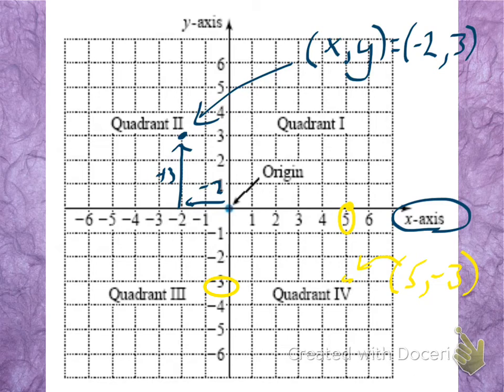One more. Let's do a point right here. Okay? What would the coordinates of this point be? And again, remember, we're doing x first, then y. So the x is going to be -5, and the y, how far do I go up or down on that one? And you don't actually see the number here, but here's -1, and here's +1. You can't really see it because it's kind of got buried. But it's right in the middle, so that's actually the y coordinate of 0. We don't go up or down at all. Okay? So those are ordered pairs, and this is just a really good way to use positive and negative numbers.